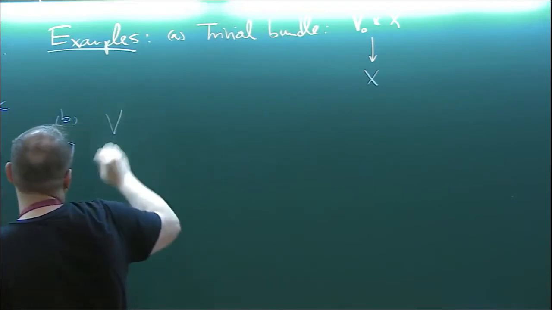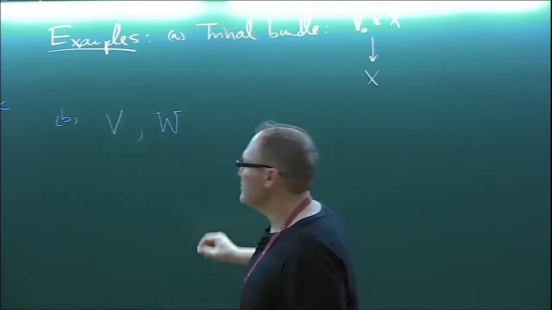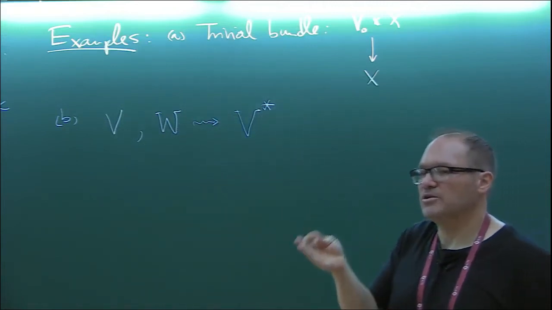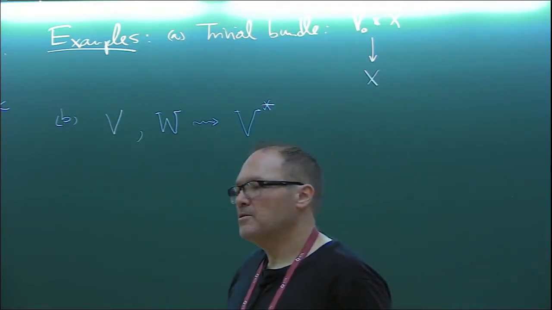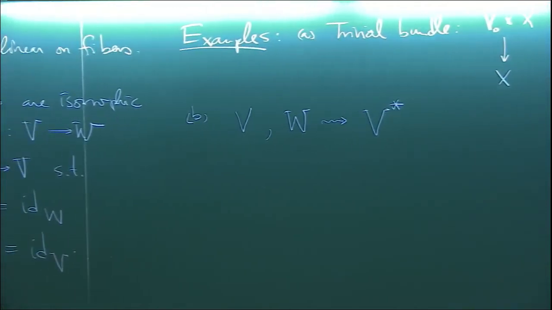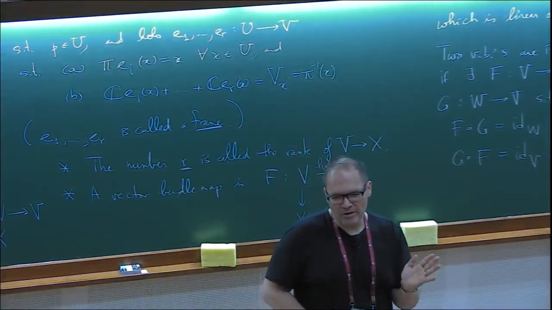If you've got two vector bundles, so far we only have one, but if you've got two of them, say V and W, you can make new ones. So, for example, you can take the dual vector bundle. That means that the fibers are just the dual vector spaces. The dual vector space is always isomorphic to the vector space itself, at least in finite dimensions, which is really the only case we're going to formally deal with. But the important thing is that there's no canonical isomorphism between a vector space and its dual. You have to make some kind of choice. And the point here is that these vector spaces are not completely free to express their vector spaceness in any way they wish. They have to be very friendly with the vector spaces next to them because they're varying holomorphically.